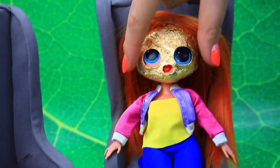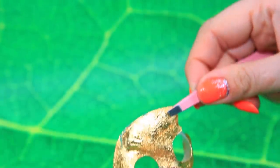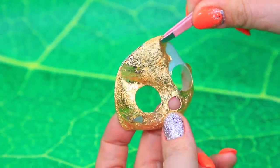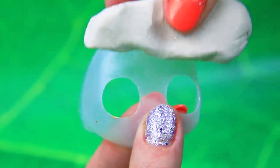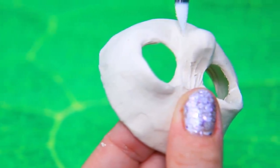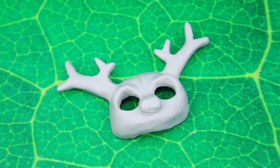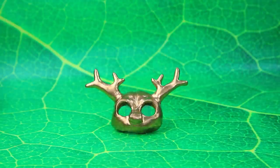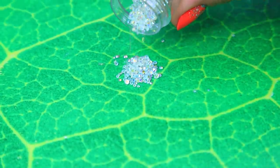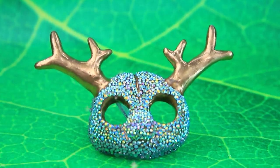It's time to remove the mask — you look great. We'll still need the base. Use modeling clay to create the right shape, smooth with a modeling tool. Antlers — very interesting. It looks great in gold. Look at these precious stones — make a mask out of them. It's so sparkly.